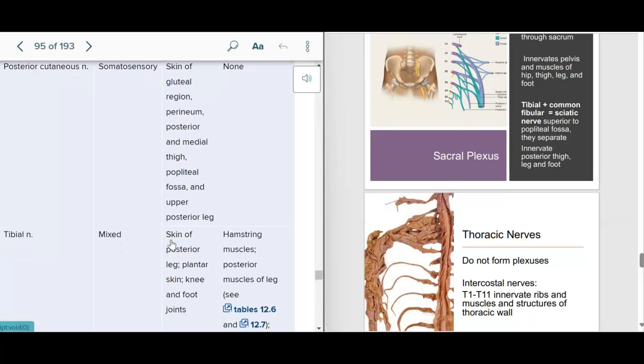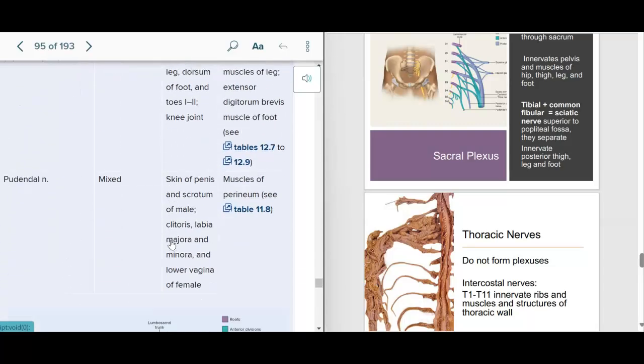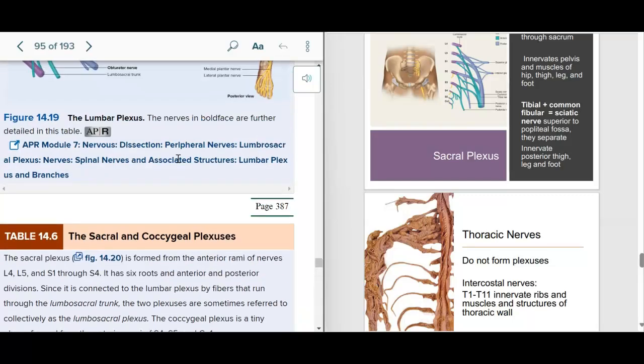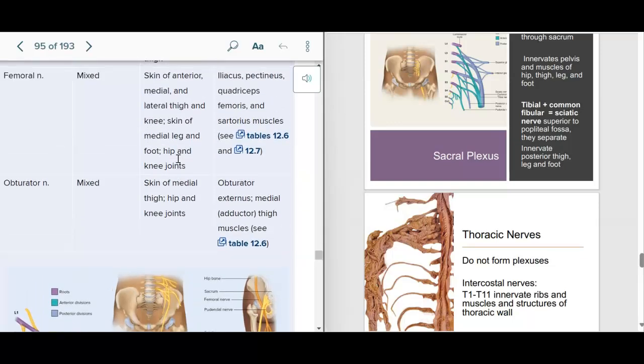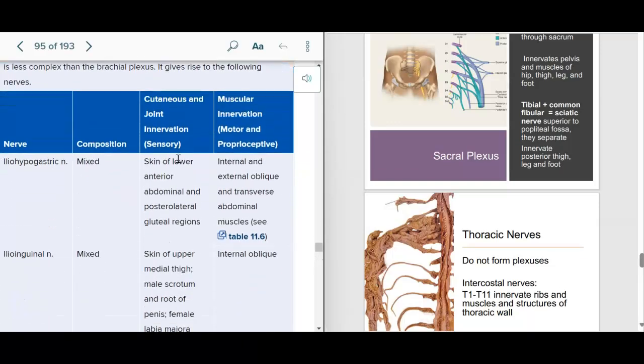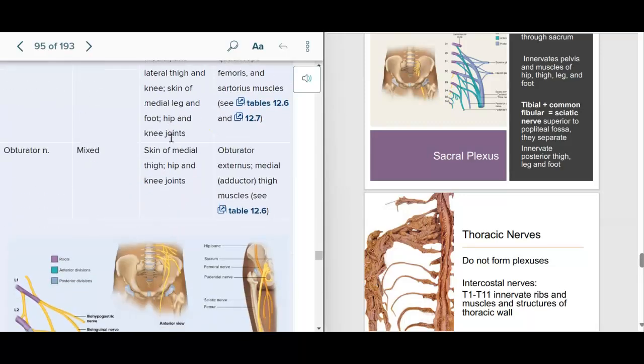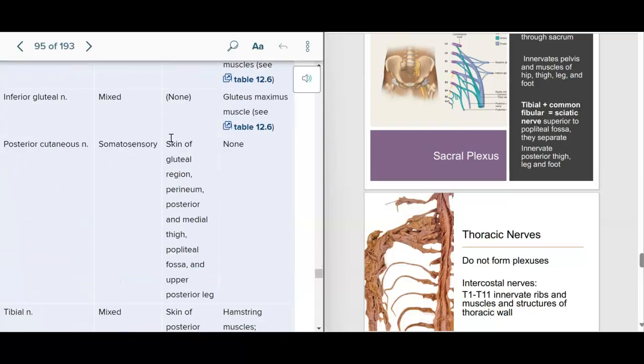The other nerve that is in this deep plexus is the pudendal nerve. This is the nerve that is for the majority of the genitalia. We do have some from the lumbar plexus, which are the ilioinguinal and the genitofemoral, and they also play a role in some of the genitalia.